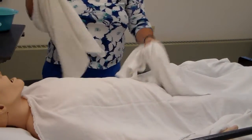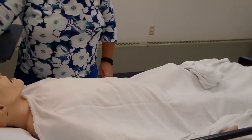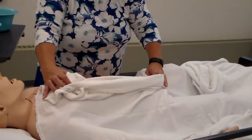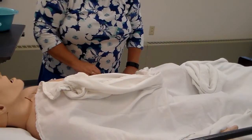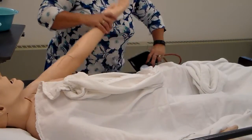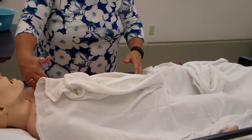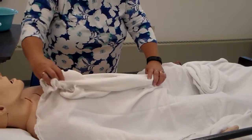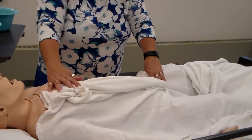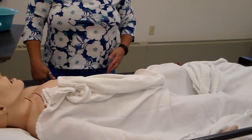Okay, and now we're going to start the bathing of the torso. And how you do that is you're going to take the bath blanket and you're going to expose your patient, resident, or whatever, from the midline. Midline is down the middle of the torso. So if you were to cut the body in half, that would be midline, okay? So you want to expose, not their private regions. You want to keep that covered. You want to expose midline over to where you're standing, okay?